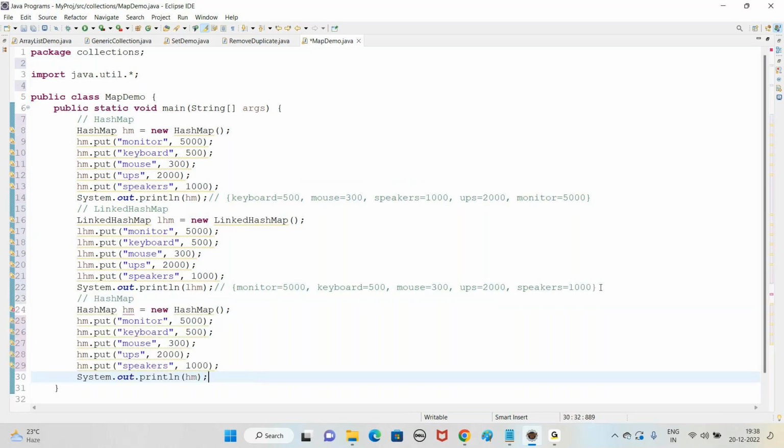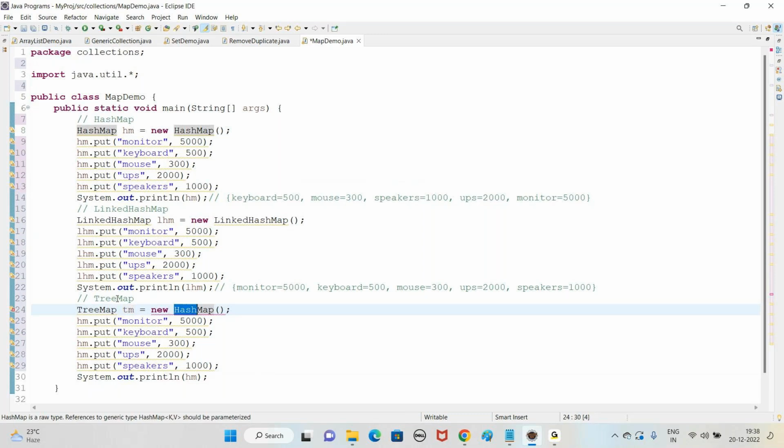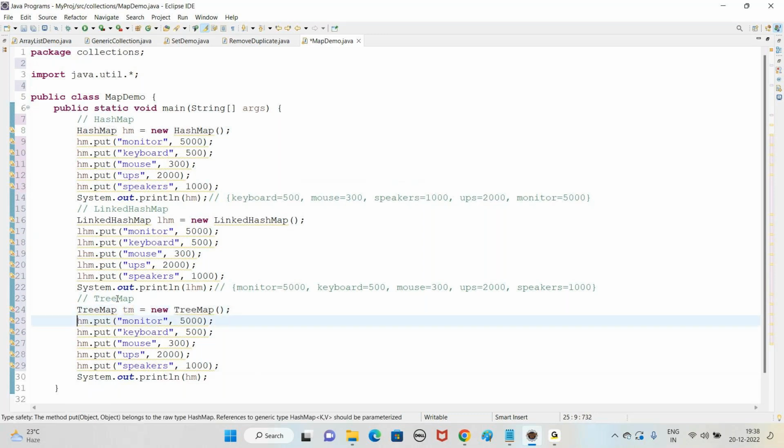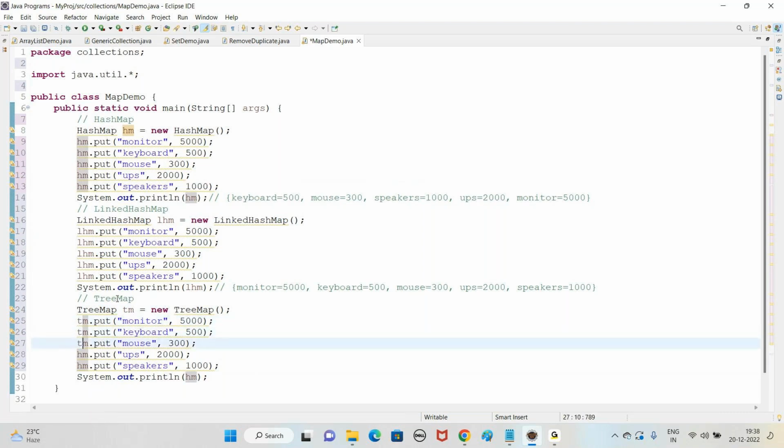Next one, TreeMap. So create object of TreeMap, tm equal to new TreeMap, and put the elements into the object tm.